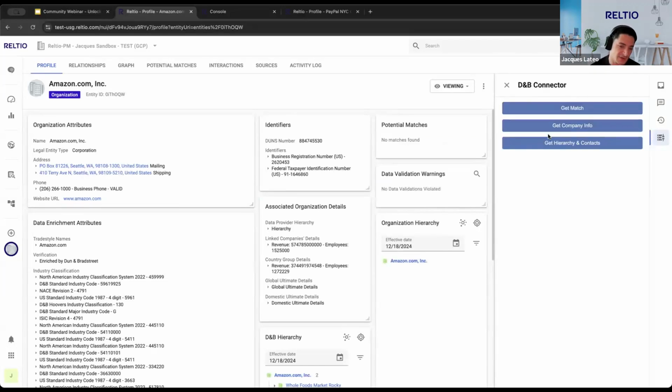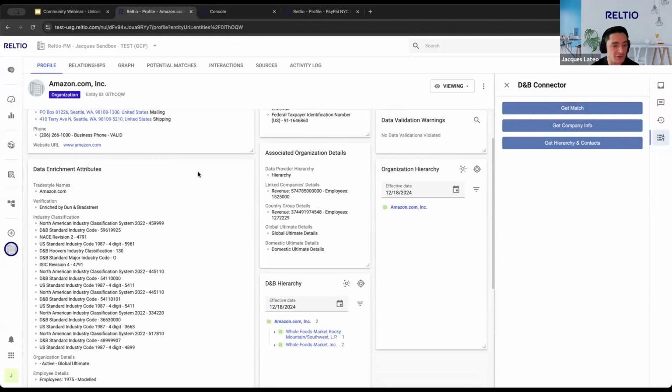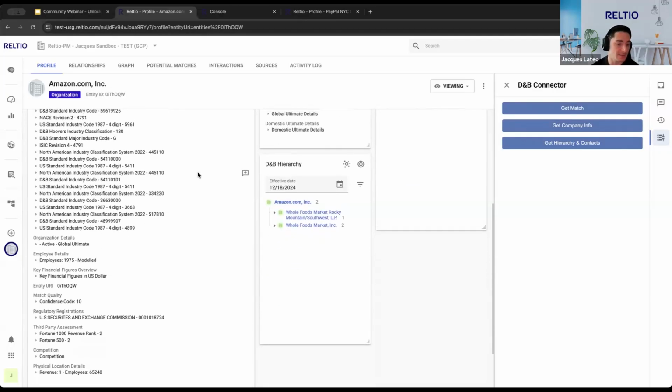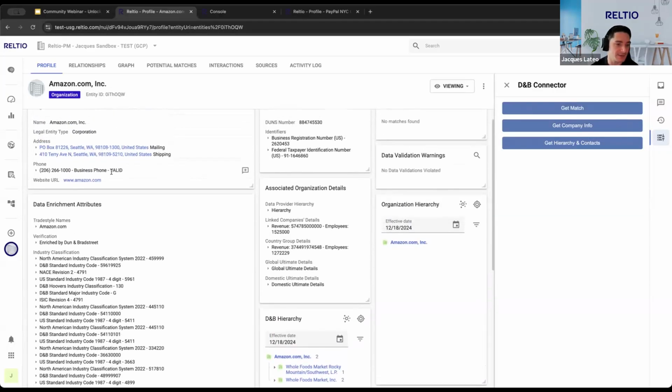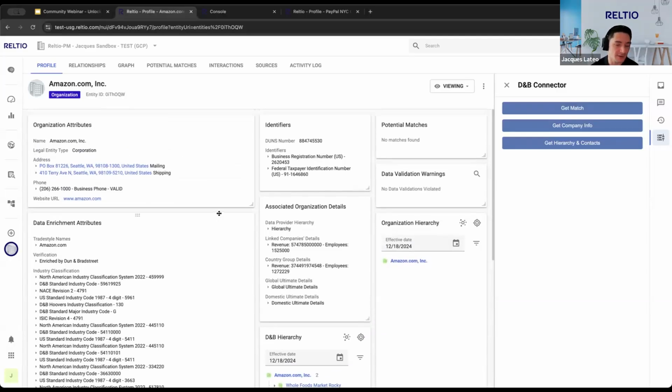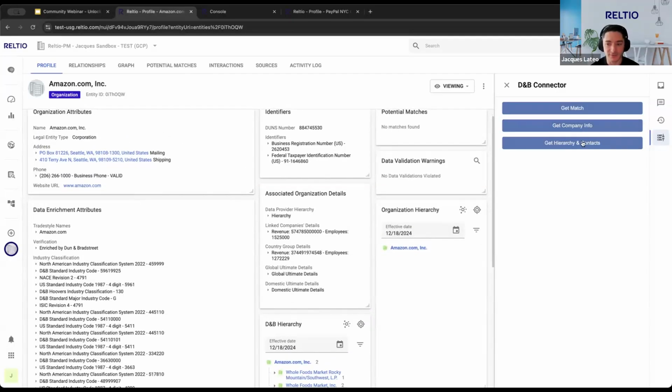So here, as a business user, I just click get company info, and now I've also enriched the global ultimate here, and we can see all the additional data elements that were provided over and above that shell record that was created as a result of the get hierarchy and contact operation. So that's what I have prepared for a live demo, and this was the on-demand mode of operation.